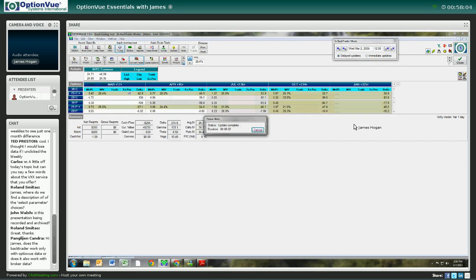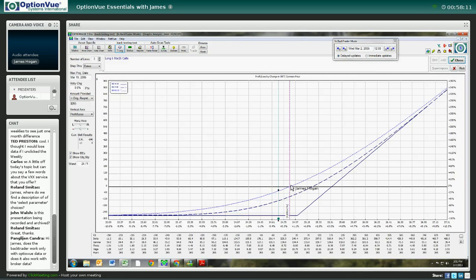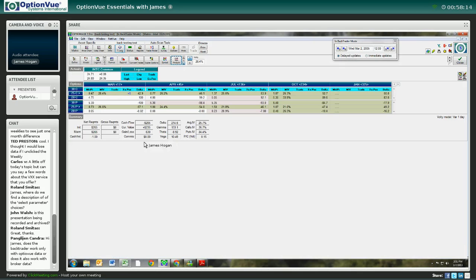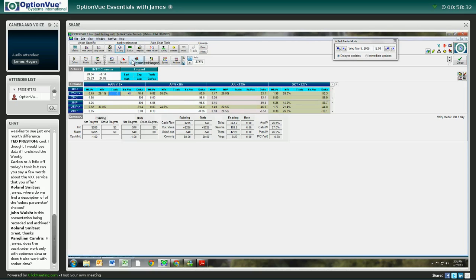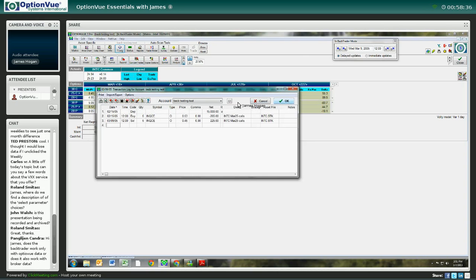Now I'm into March. Okay, looks like it really hasn't done very much. Analyze it. I'm just a little bit underwater here. I want to go ahead and do that. Let's just go out another week. And this is how you do this. Now you would take this position off, and if you wanted to put another spread on, or if you're just going long, you want to do condors, butterflies, anything you want to do. This trade isn't really doing anything for me. I'm going to put the opposite trade in, hit convert trade. It's gone now. My T-log shows me that I bought it and sold it back.